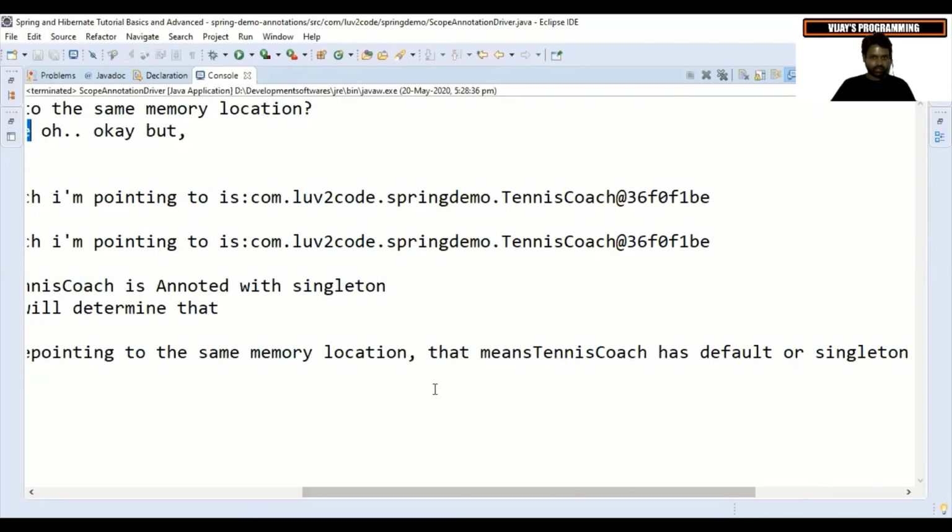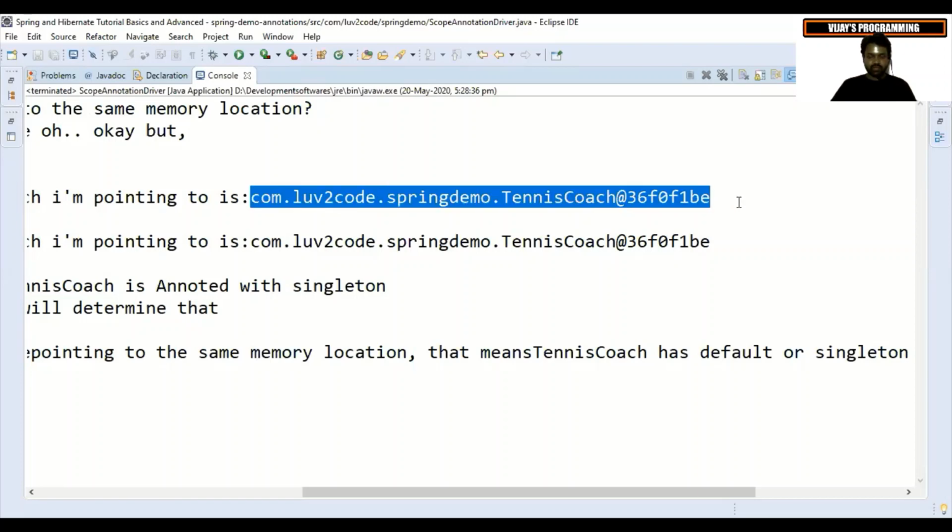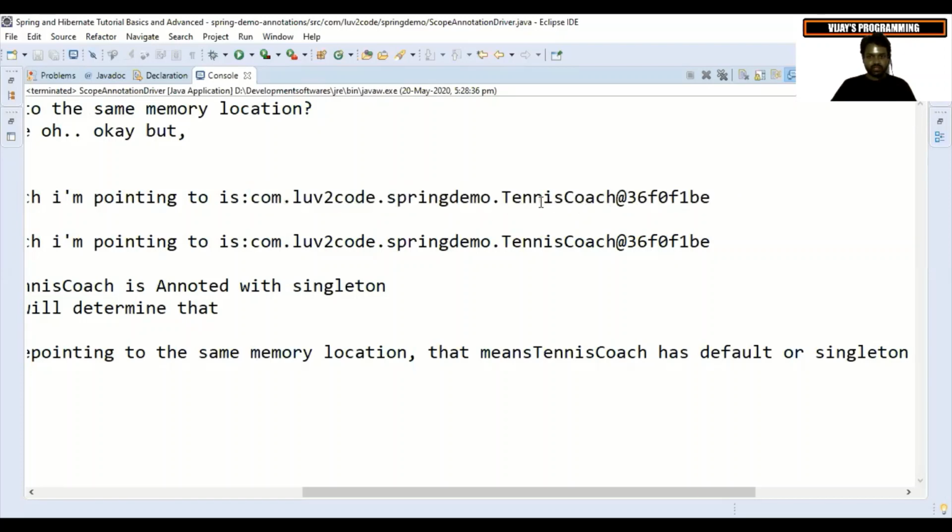You can find out whether these two references are pointing to the same object or not by using this memory location, the address or the hash code, that is class name at the rate some code, in hexadecimal format. com.love2code.springdemo is the package name, and tennis coach is the name of the class, and at the rate, this is the some code that represents the memory in which this object is residing.